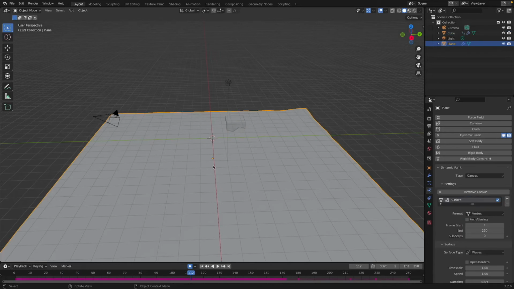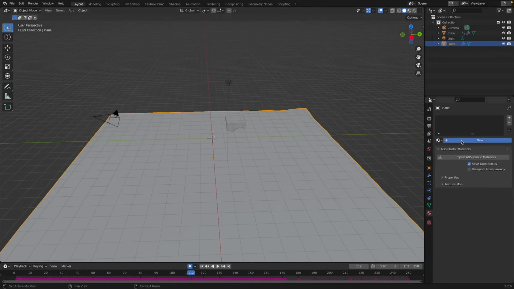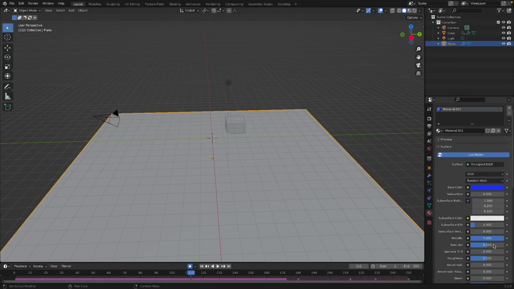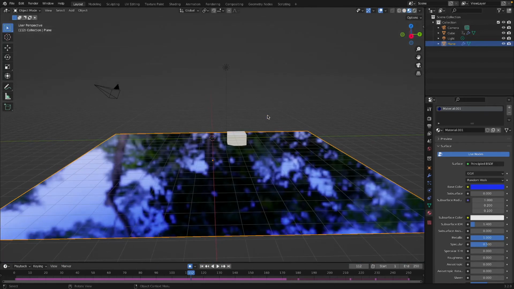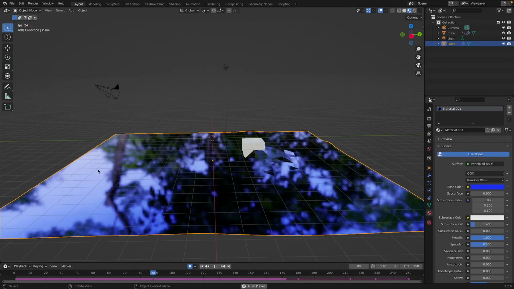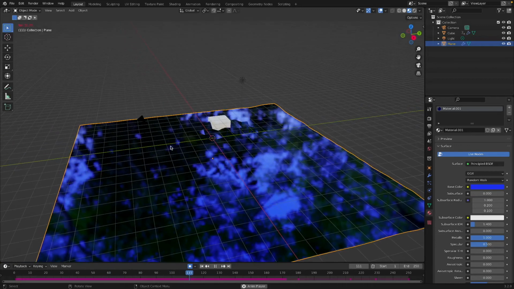Now to really see this, we'll go to materials, add new material, and we'll make this into like a reflection. So that's the base color, make it blue, change the roughness. Sorry, metallic we want on, and then roughness we want off. And let's go into material preview. So now if I go back here, hit play, and we can see that the cube is essentially creating waves with the, oh, there we go, see?